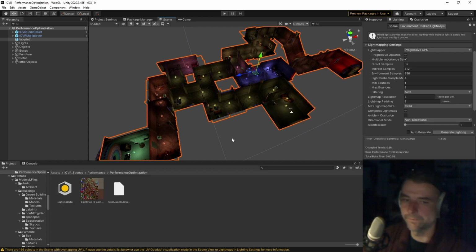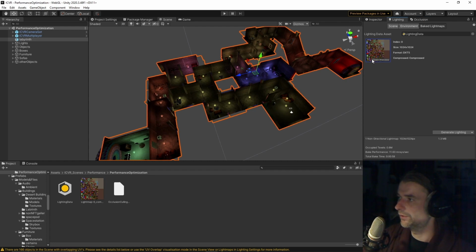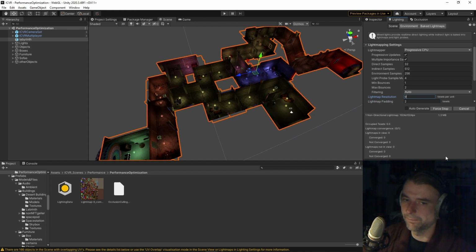All right, finally. So now we can see that here in the baked light maps, now we just have one big light map. But as we can see here, there is still a little bit of space on this light map. So it's a little bit of a waste. So if we could improve things, why not? Let's go back to the scene tab, and here is the light map resolution. I will recommend you to increase this to 9. And now you should hit generate lighting again.